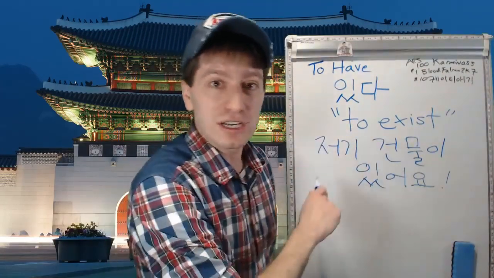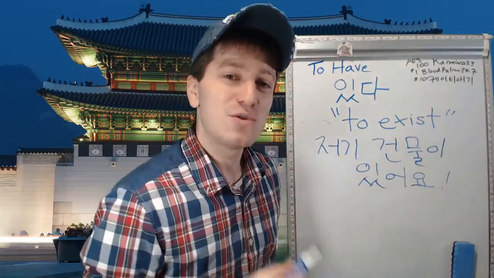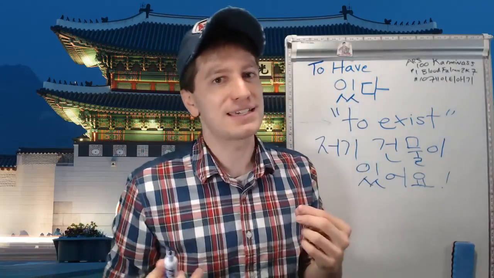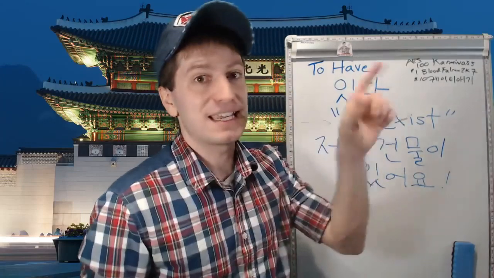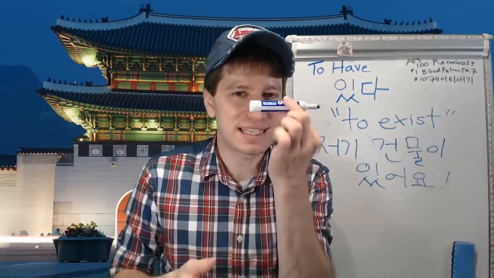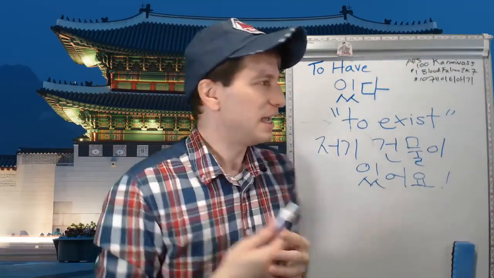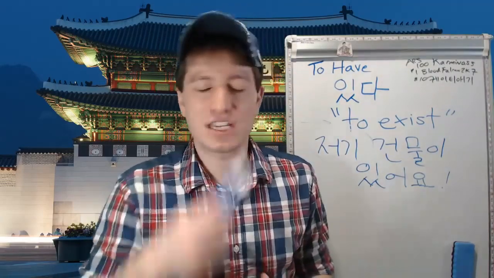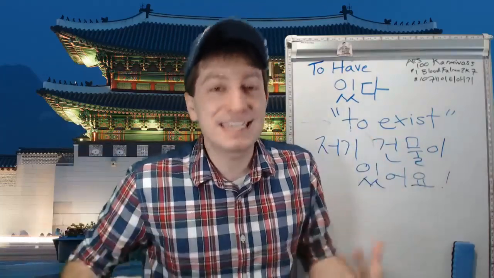Koreans are very good at telling whether you're using this word to mean exist or whether you're using it to mean that you have it. It'll be very easy to tell by the context. You do not have to worry about Koreans misinterpreting this as saying that something exists. So 있다 means to exist in the sense of it exists in my hands. It exists to me. I have it. It is mine. So in Korean, when you say that you have something using to exist, you're literally saying just that it exists, but it exists to me. Like it exists on my person, as in I have it.